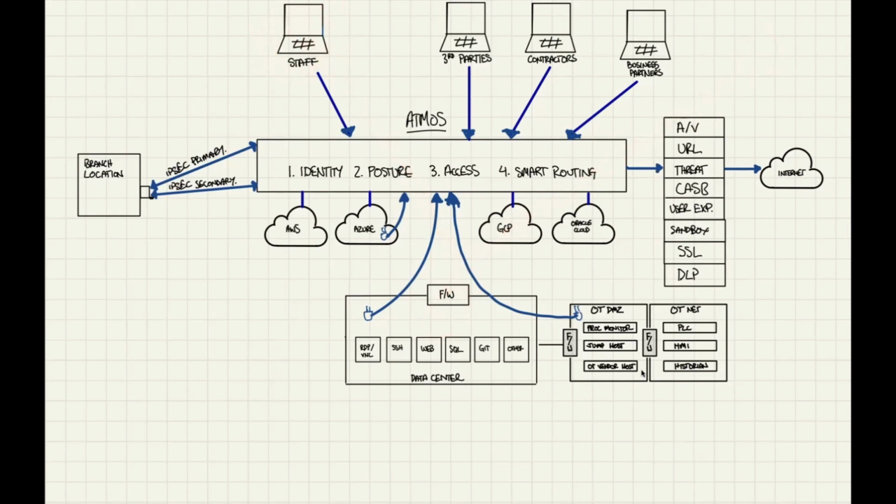So we deal with that with something that's really flexible, which is part of our URL filtering. When a user connects here and asks for that SaaS app, we can define where they're going to egress from in order to give you a dedicated address or address space to give your SaaS provider. So what we see commonly is that users will come here and then their traffic will get routed through a cloud access point, a connector in a cloud location near to the SaaS app, and then we go directly to the SaaS app from that location.